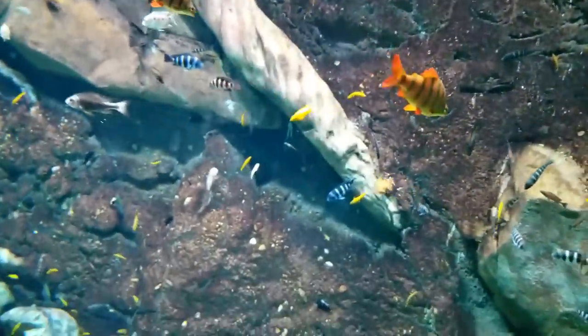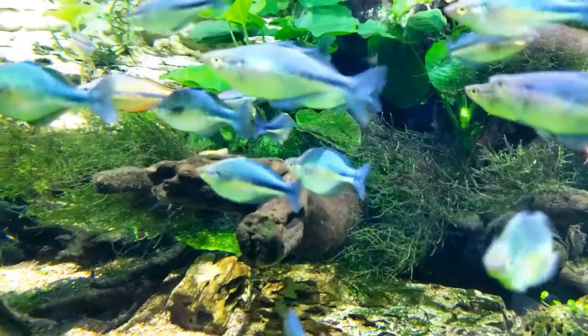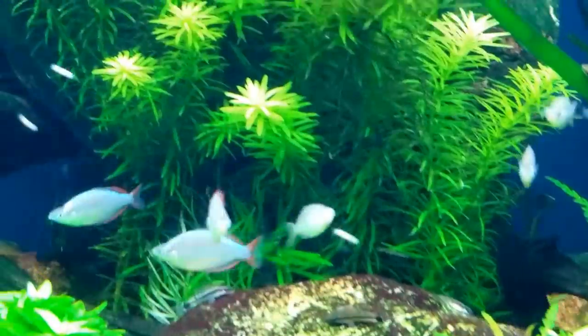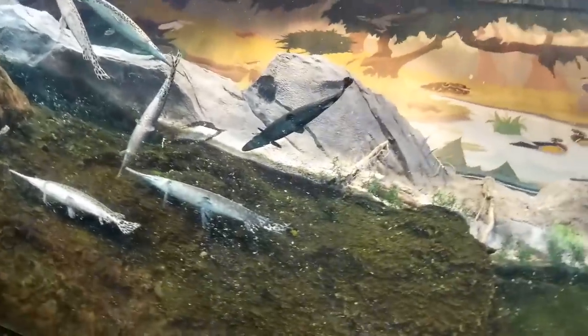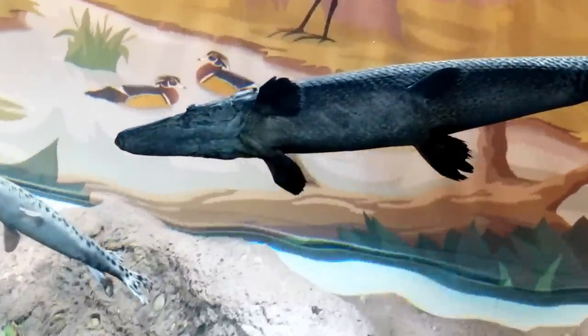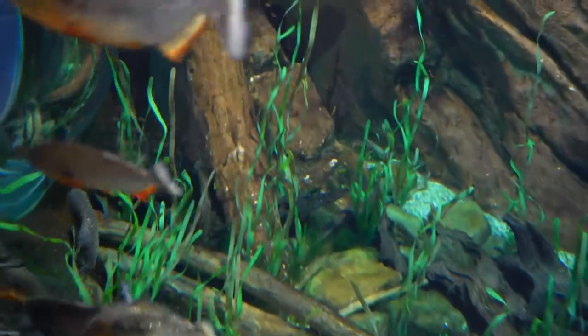They have a massive African cichlid tank in here, a gorgeous tank full of rainbow fish. Looks like there's some turquoise, maybe some Bosemani. I can't remember off the top of my head, but absolutely packed full, planted really well and gorgeous. They had fish swimming overhead, looked like gar and pike. There was some sturgeon in there. I don't think I got those on video, but of course I figured y'all would want to see the piranhas. Everybody loves piranhas. It's a nice piranha tank.